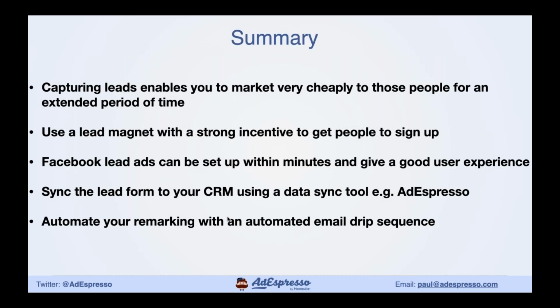So let's sum up what we've learned today before we get into Q&A. 5 take-home points for you. Capturing leads enables you to market very cheaply to people for as long as you want. You need that lead magnet there with a very strong incentive to get people to hand over their email address. Facebook lead forms, fantastic for you, fantastic for the user, can set them up within minutes and have a great user experience. You then need to sync up your leads to your CRM using a data sync tool like we showed, Zapier, LeadsBridge, or preferably AdEspresso. And then you want to automate your marketing from there, put in that automated email drip sequences and have templates for your regular newsletters.